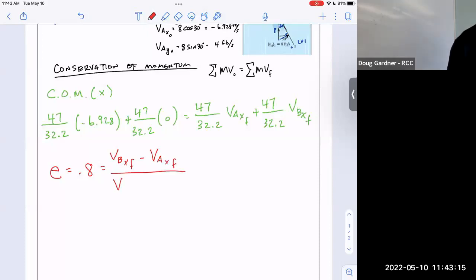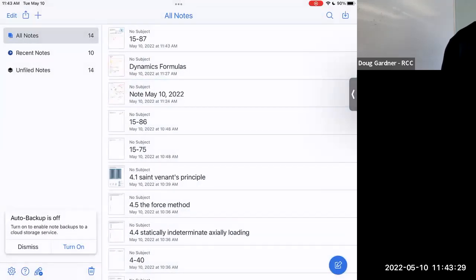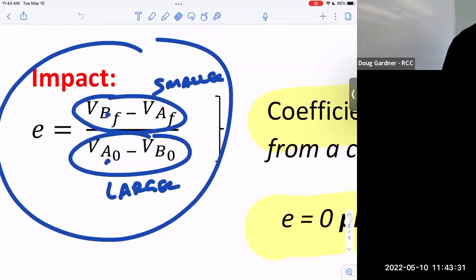is this right? The velocity of the A ball in the Y direction initial, backwards. I wrote it wrong, didn't I? It's just final and initial. Actually, I gotta look at the note sheet because I'm totally screwing it up. It just says final and initial. Yeah, it doesn't say either one.